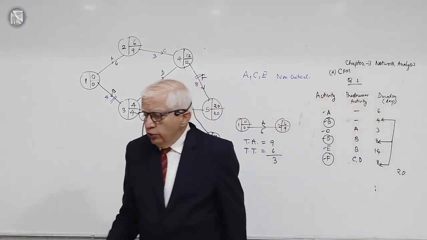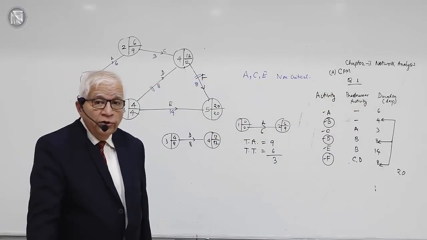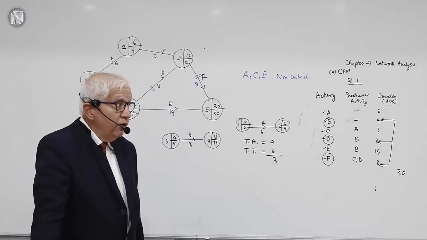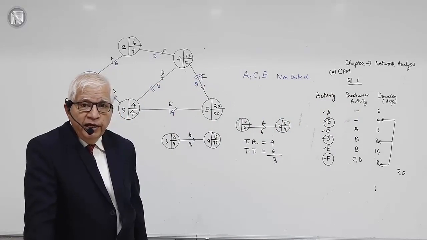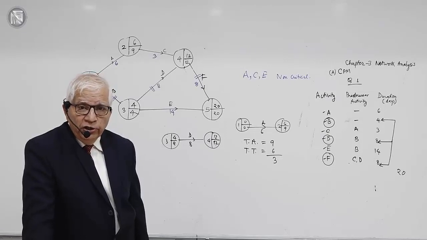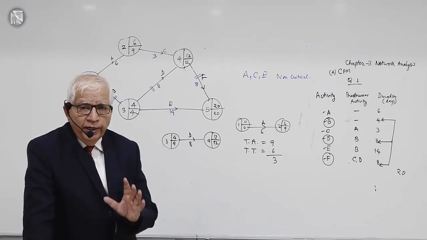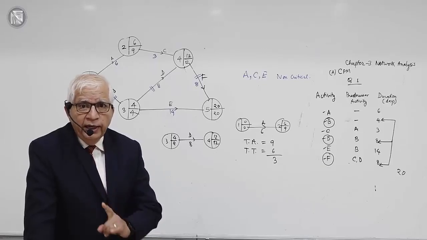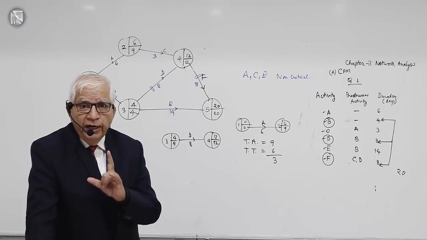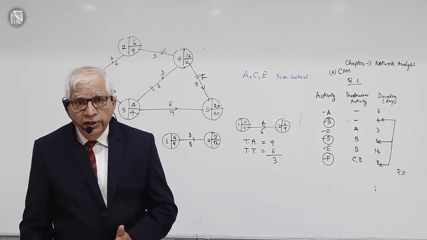There is no way to guess beforehand which are the critical activities unless you draw the network diagram. Now that we have drawn the network diagram systematically, we understand that activities B, D, F are critical and activities A, C, E are not critical. Therefore, if required, we can delay activities A, C and E, but we cannot delay activities B, D and F. So B, D, F are critical activities, A, C, E non-critical activities.